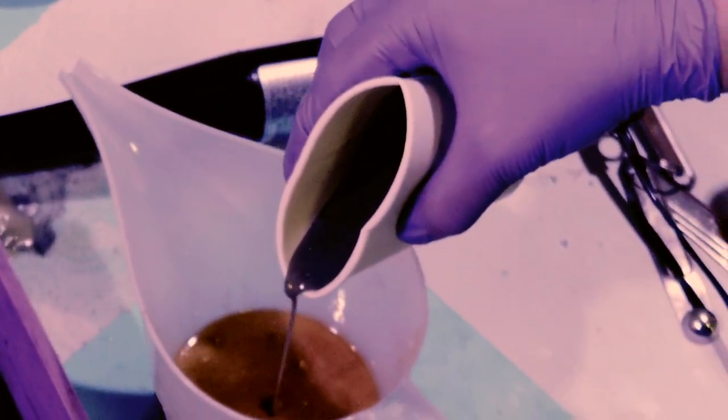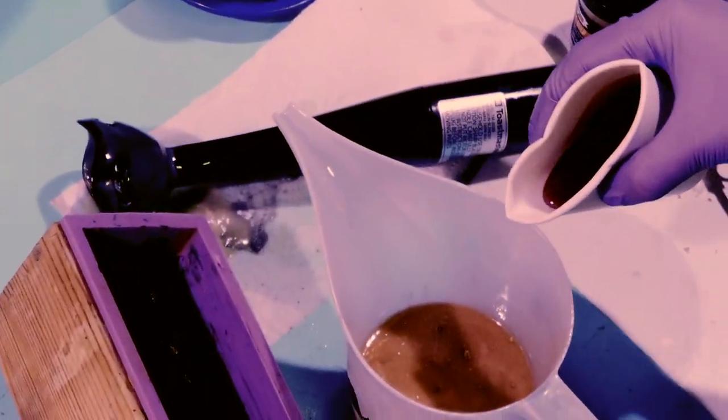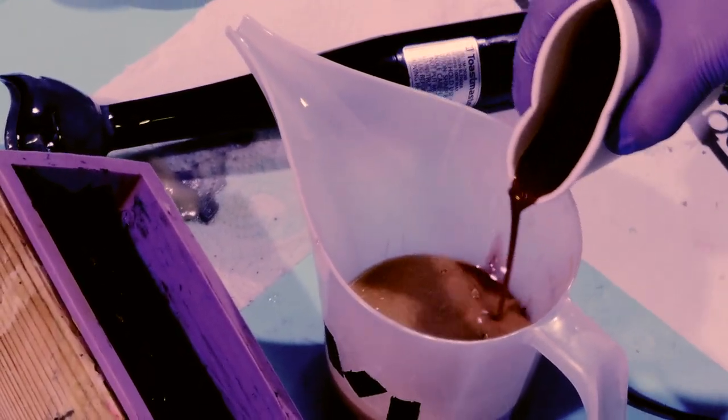The middle layer itself, that being the Sahara Gold, is going to be a nice beigey, beautiful gold type color of wood with the darker lines with your cocoa powder and whatnot. And she's really going to work hard to get a nice knot with this particular part of the pour, which makes sense because it's essentially the middle of the bar. A knot, if you're going to have it anywhere, it's great to have it right there in the middle. It's visually stunning with all of that.